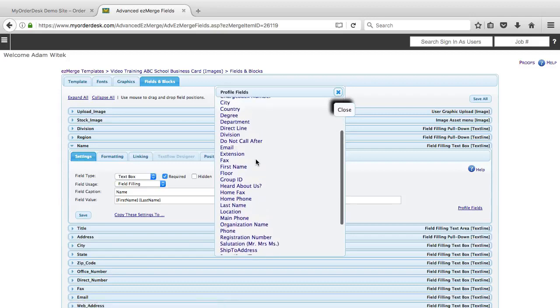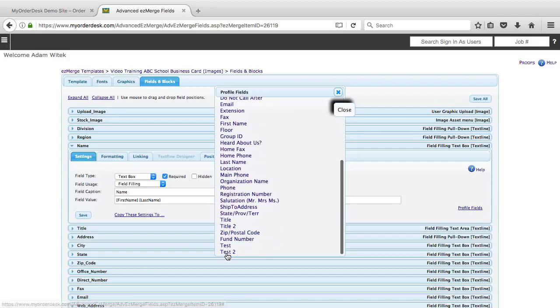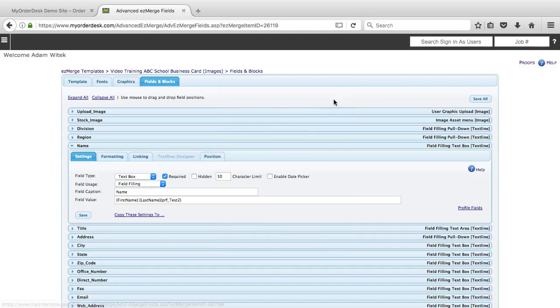If you've created any custom profile fields, those will appear down at the bottom of this list. By clicking on one of these values, you'll see that it automatically adds the variable into this area here. That way when the item loads, it will automatically have that user's profile information.